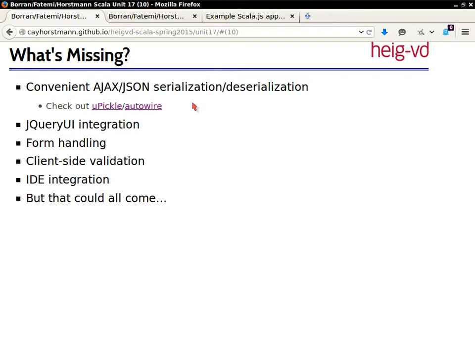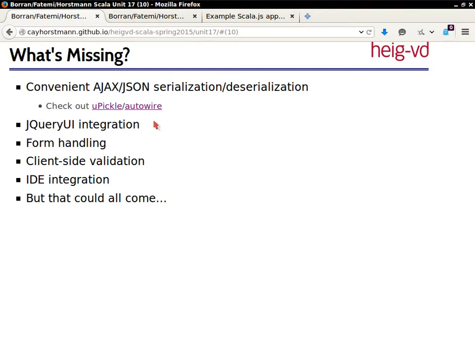Then when you get into jQuery UI: jQuery itself doesn't really help you make pretty user interfaces, it helps you to navigate the DOM tree more easily and with callbacks and stuff. But on the user interface level, there's a bunch of solutions. One of them is jQuery UI. If you wanted to do fancy progress bars or autofills, you need a UI library. And again, someone would then need to build the bridge from Scala.js to those libraries to make that really convenient.